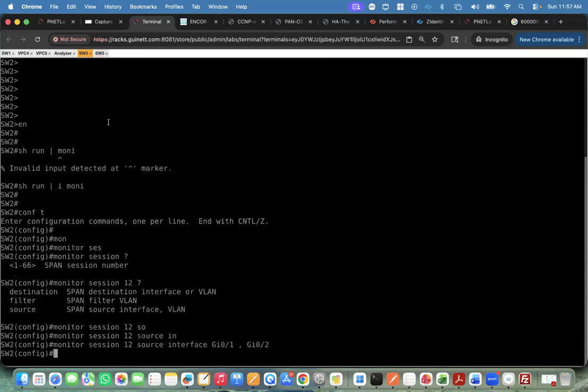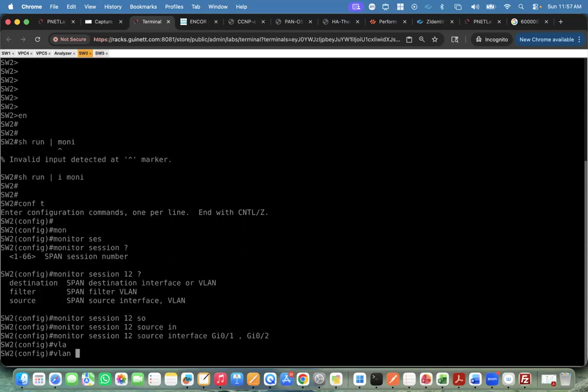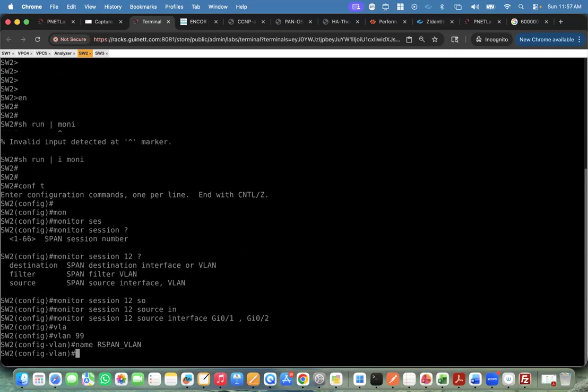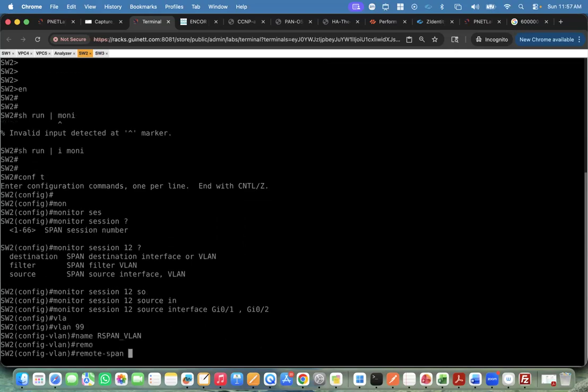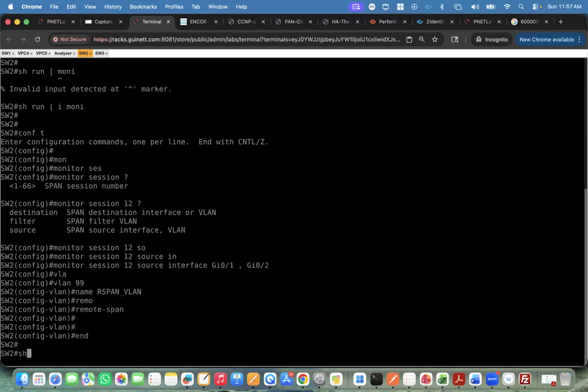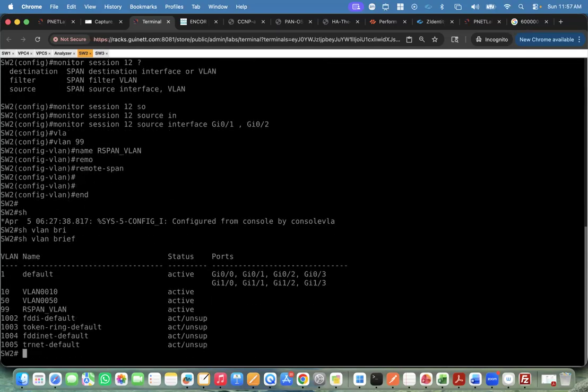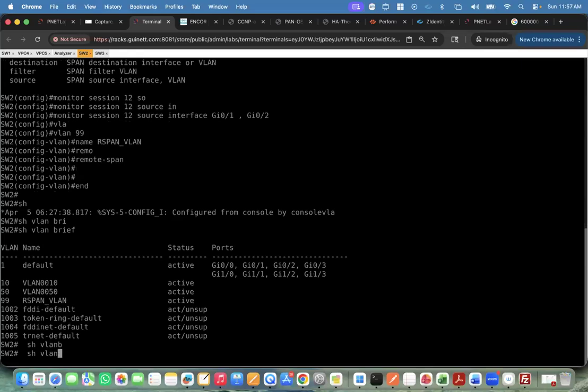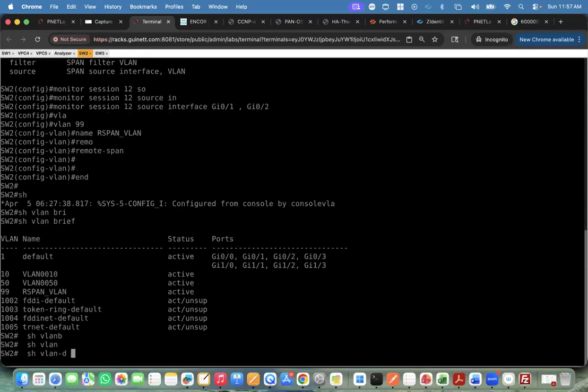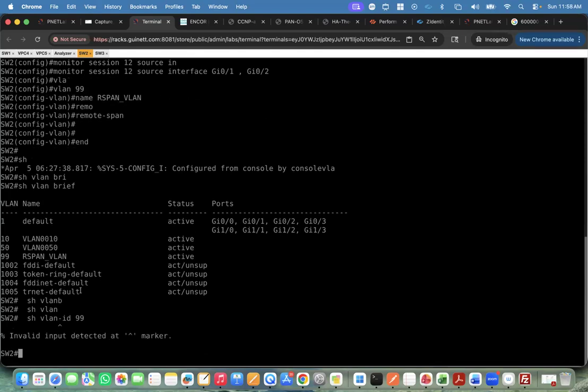And you go to the other switch as well, VLAN 99, and give that name. Now, if you go here and run the command show VLAN brief, you are going to find your VLAN configured. This is VLAN 99.